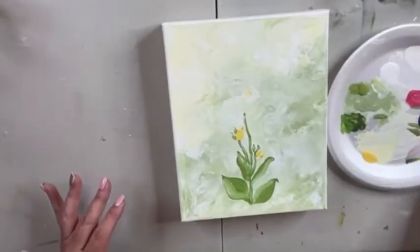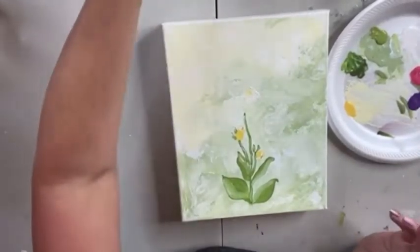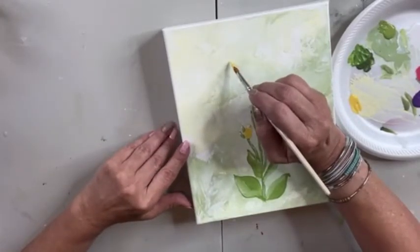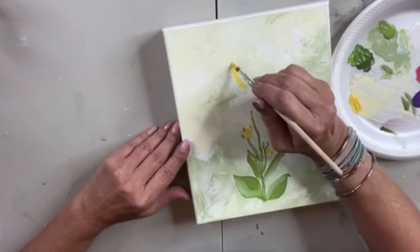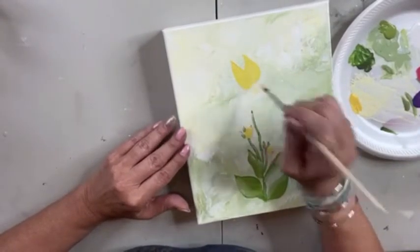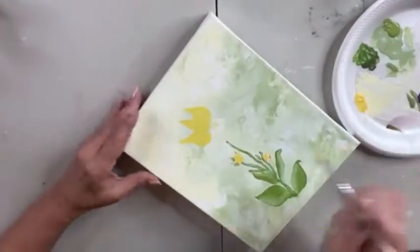All right, so now I'm gonna take that bigger brush, that round brush again, get some of that water out of it, and I'm gonna go into my yellow, and I'm just gonna start creating petals, okay? So I'm gonna go into that yellow, I probably don't have enough. Start at the outside edge with the point of your brush, barely touching, and as you come towards the center, you're gonna press down your brush to get that fat bottom girl. So we're not even going to worry too much about how these petals line up, because we're gonna be adding glass. And none of that is really gonna show too much. So I'm just gonna throw some petals on.